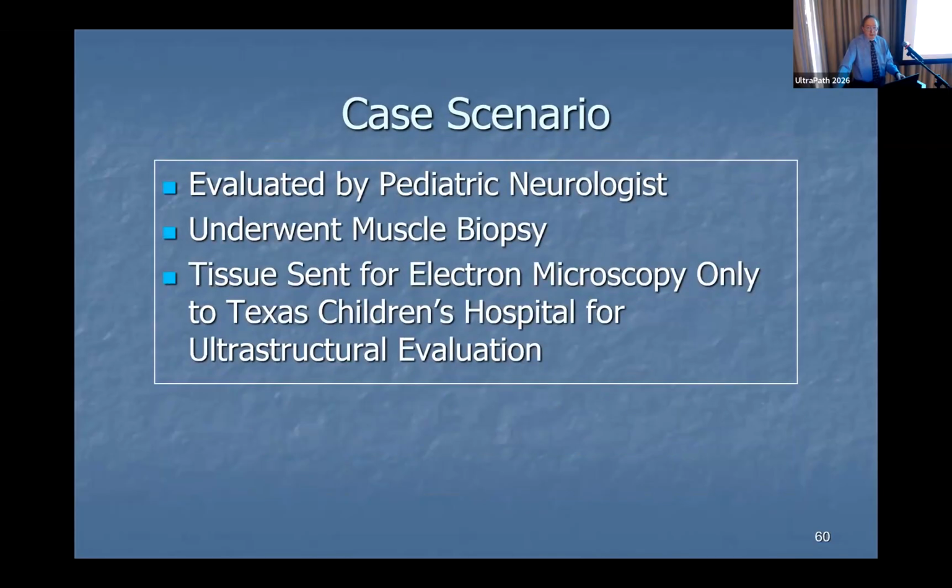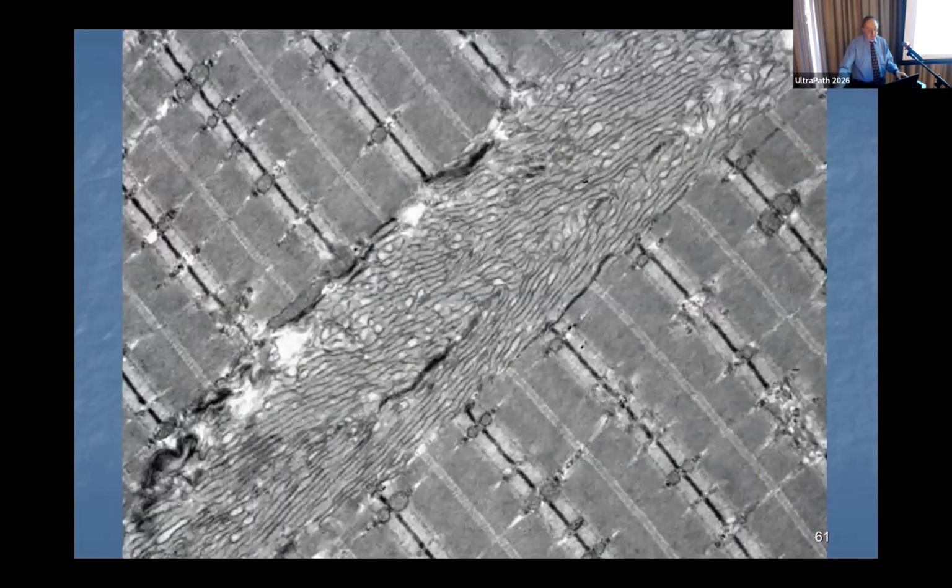He scheduled the child for a muscle biopsy, and we received only the tissue for electron microscopy, so I can't show you the muscle biopsy tissue, such as the H&Es and all the other special stains associated with that. But I can show you the electron microscopy, and I think based upon electron microscopy, we have a diagnosis that probably preceded the actual muscle biopsy. And this is what the muscle biopsy looked like.